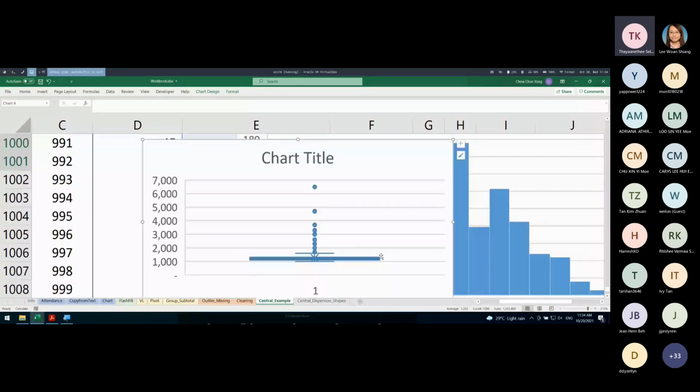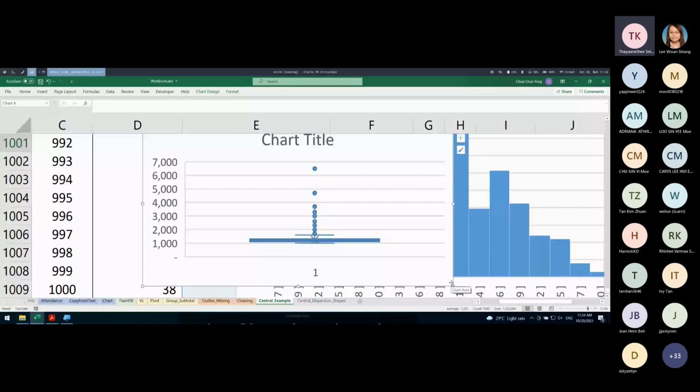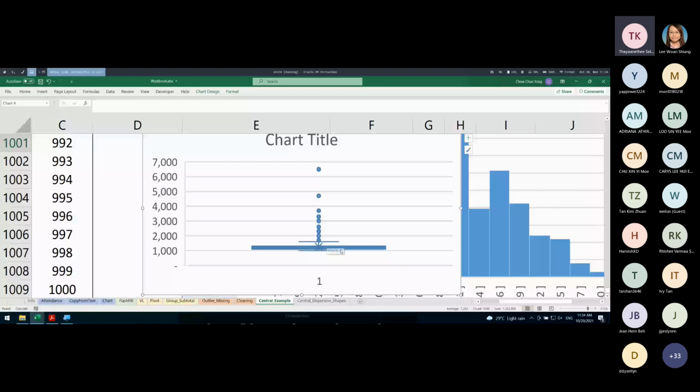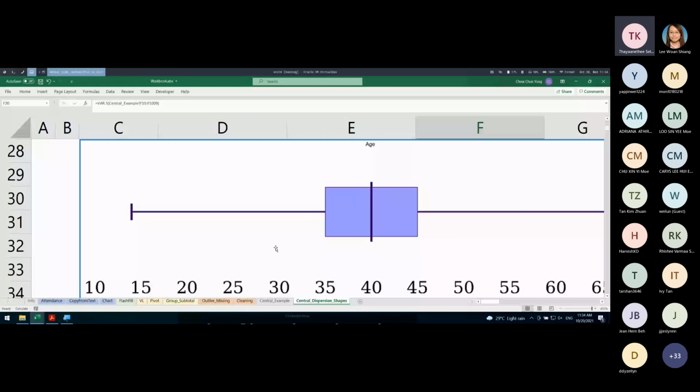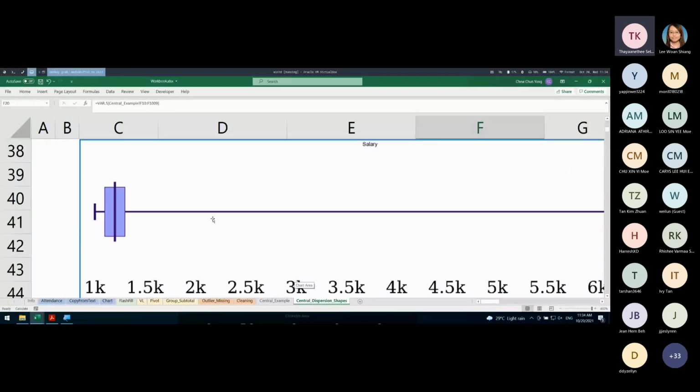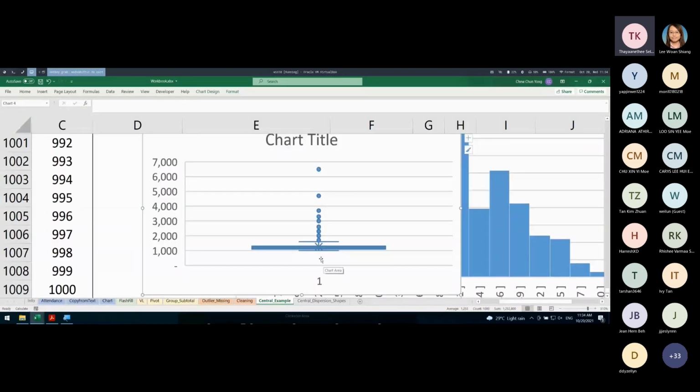Right, so you can see this chart now, it looks like this. What this is representing is similar. This one is upside down, a vertical version. This is the horizontal version for the age. For salary, the box is here, minimum, maximum on the right hand side. Same thing here: this is the box, and the minimum is here, the maximum is here.